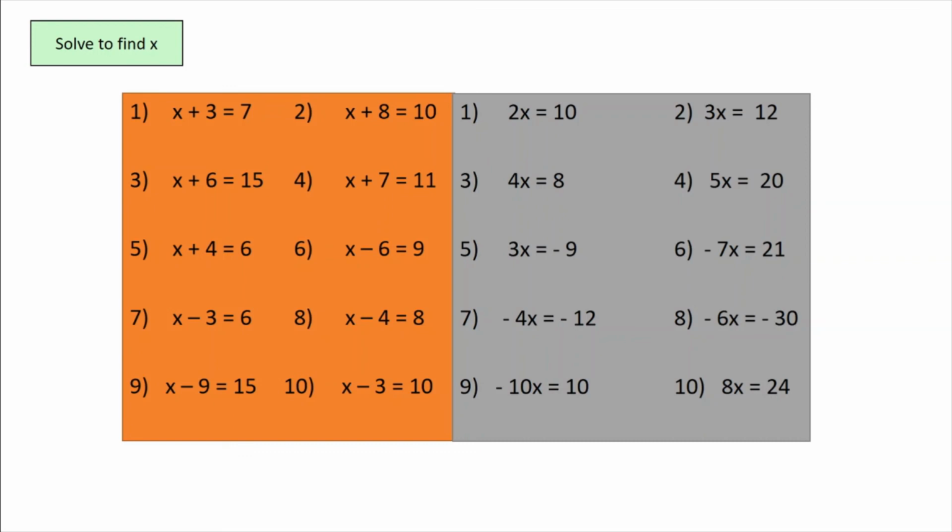Okay, so what I want you to do now is have a go at these questions. They'll get trickier as you progress. You'll get some negative numbers involved. However, I feel like it's a good opportunity for you to practice your skills. Have a go and then upload your answers onto ClassCharts.